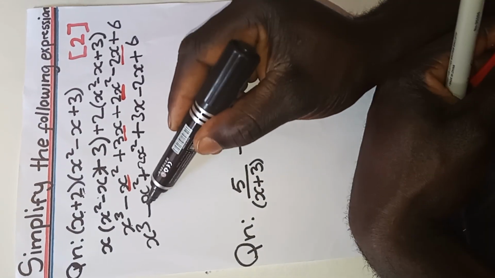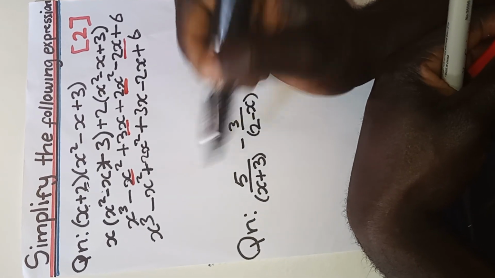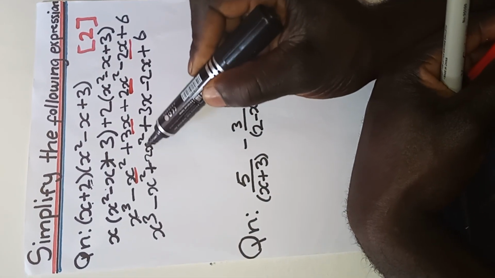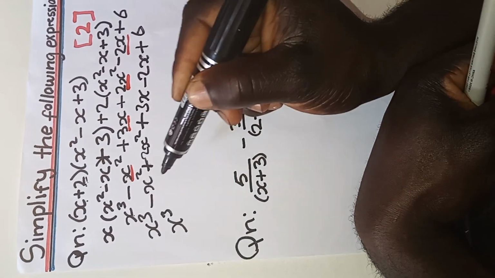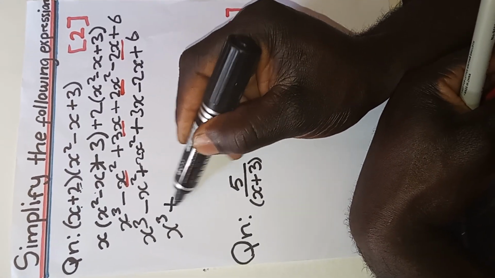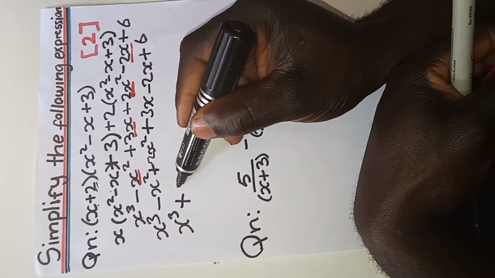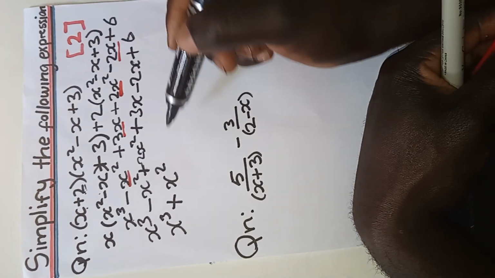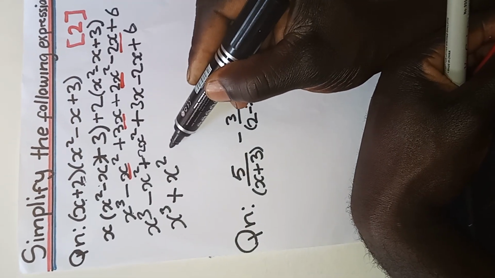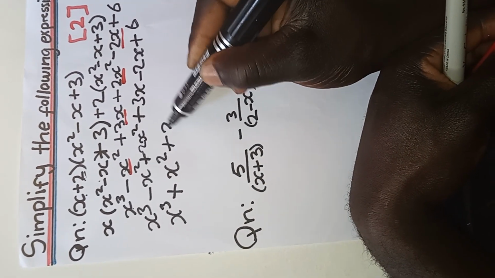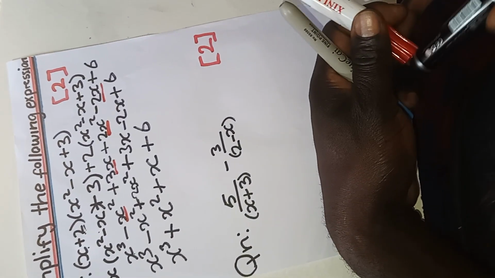Now we want to operate our signs here and reduce it further. A 2x² minus an x² becomes an x². So I put back x³ plus, because I'm taking one x² from this 2x², it becomes x² here. Then +3x − 2x means it's an x again. So plus x plus 6, which is the last part.